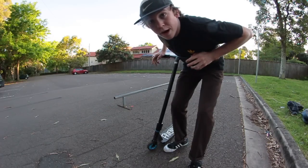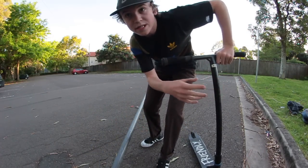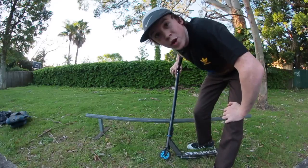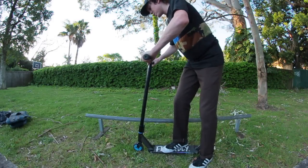Another way to practice is if you've got a portable rail like mine — it might also be easier to bring it onto the grass and practice hopping into the back lip from there. If you don't have a portable rail, just ignore this part. But if you do, definitely take it to the grass. Be stationary on the grass and just hop into the back lip.